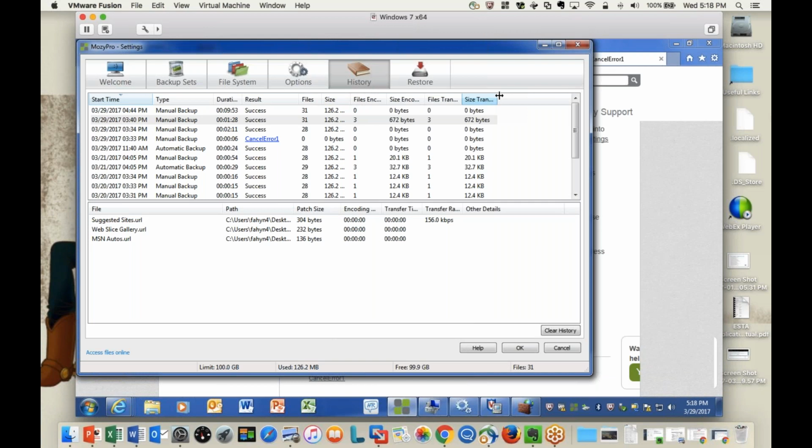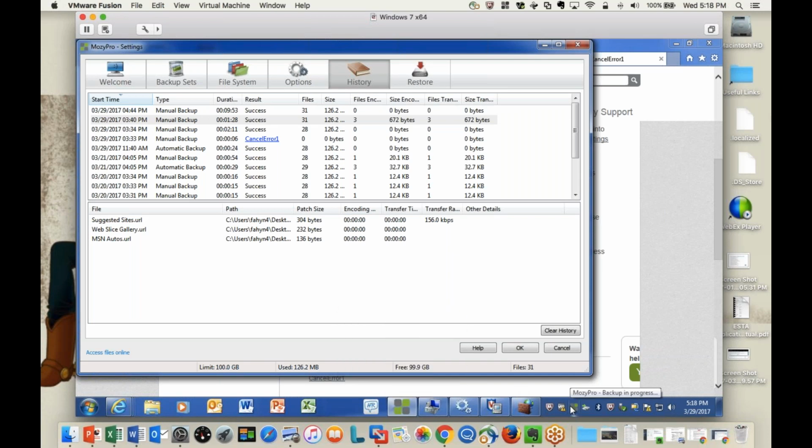If you don't, then the history tab should give you enough to at least open up the error message and take you to the Mozy knowledge base, where you can actually answer some of the questions. The other thing that you can look for as well on a Windows or Mac machine is if you want to open up the log files, then you can open up those as well.